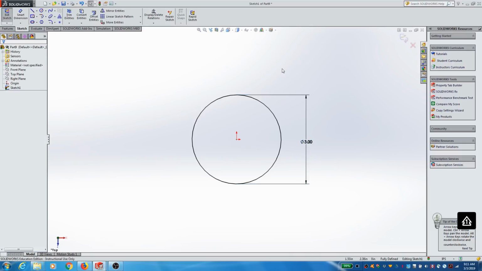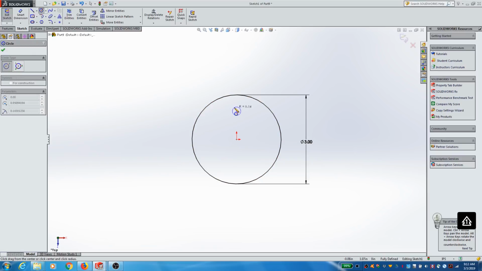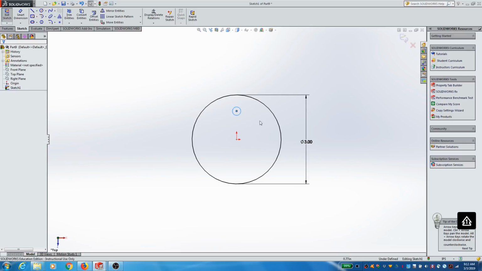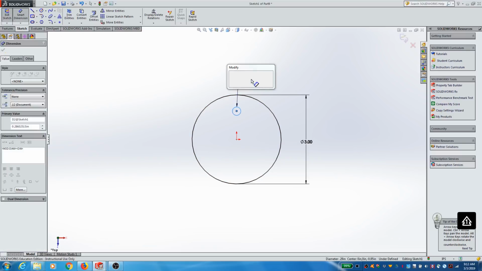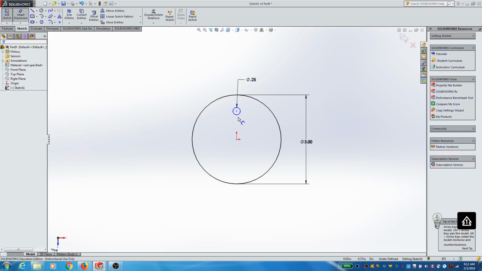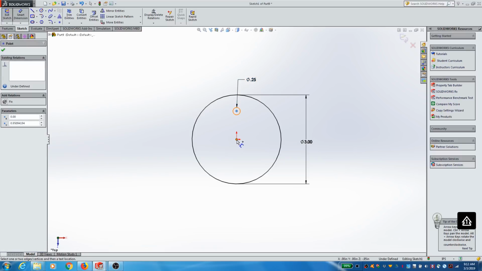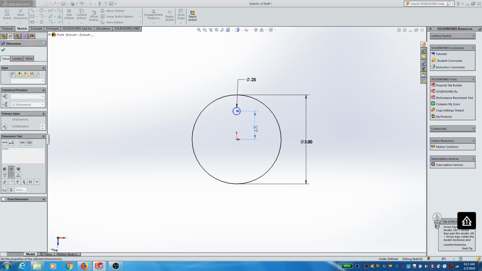Okay, so follow along with me for a sec. What I'm going to do now is create a single circle that's going to wind up being my origin for the hole. I'm going to have holes that go around in a circular pattern from here. So let me make this just an even number for you. I'll say it's a 1/4" diameter. The other thing that you tend to do is say, okay, what is the radius here? So I'll say that's an inch. So this would be a 2" diameter bolt circle on a 3" diameter plate.